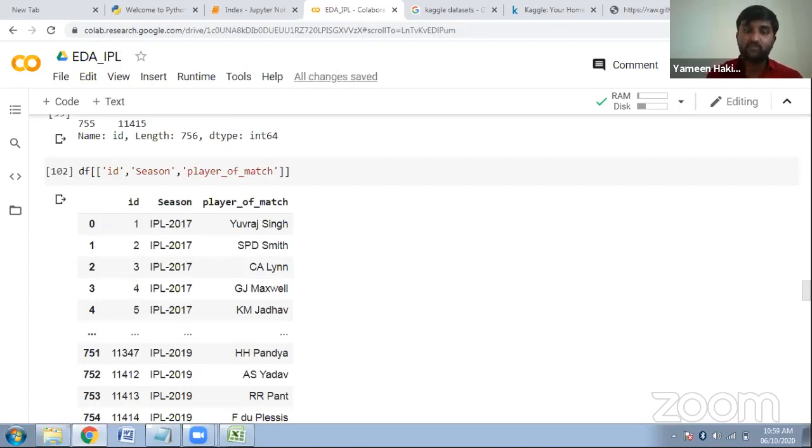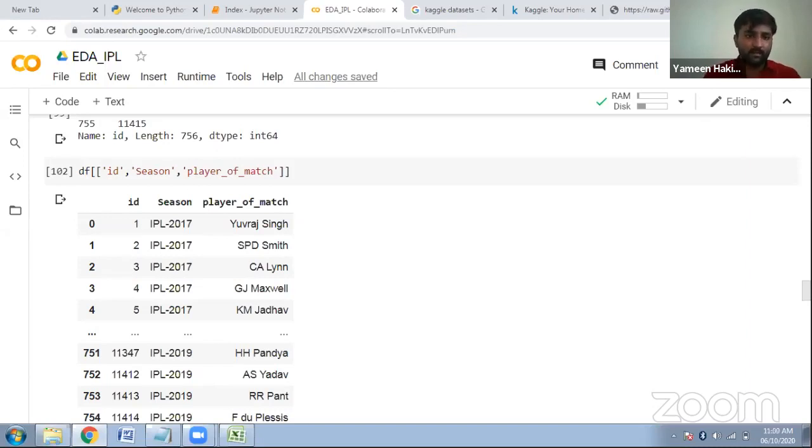We have to select some features because not all columns will result in analysis, so we have to skip some columns. Assume that in this scenario I want to use this data frame. Right now this data frame is available in my notebook, but I want to save this data frame as a file, either a CSV file or an Excel file.